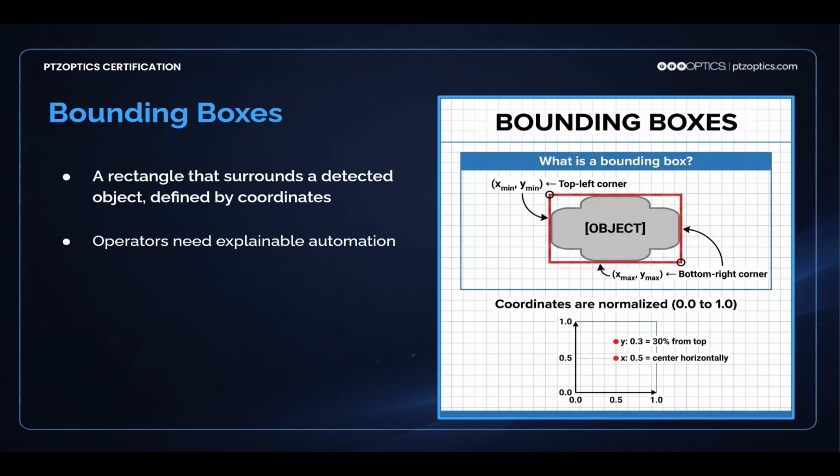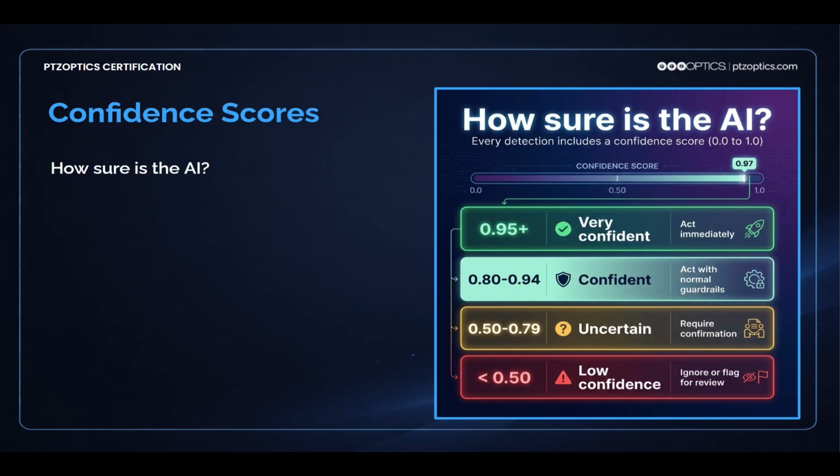This is important because it allows us to do headroom, like how much space is above and below the top and bottom of this object, so that we can decide: do we need to zoom into the object? Do we need to zoom out? Where is it? Do we need to pan left? Do we need to pan right in order to center it? And so having trust and transparency are super critical here.